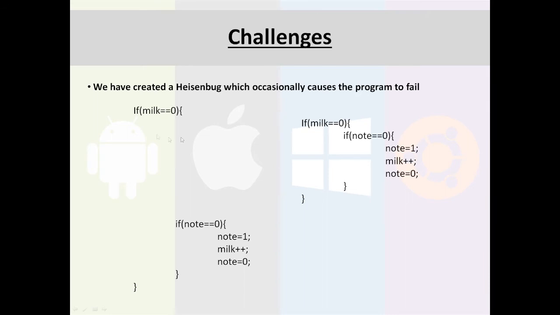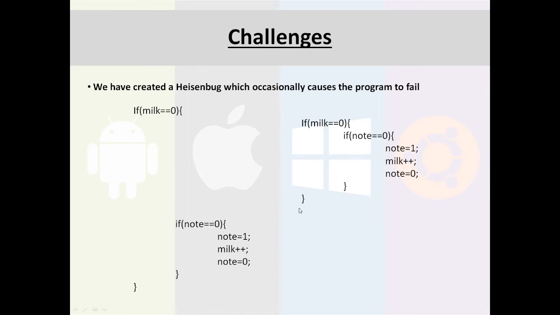So here we'll say roommate 1 on the left, and roommate 2 on the right. Our first roommate says, oh, milk's equal to 0, so I better go buy some milk, right? And then our scheduler says, well, you're done for now. I'm going to schedule roommate 2. And he says, well, milk is still currently set to 0, so I need to go buy milk. He's then going to say, oh, well, the note is currently set to 0, so no one's currently buying milk. So I'm going to change the note, and I'm going to go buy milk, and then I'm going to set the note back, and I'm going to be done.